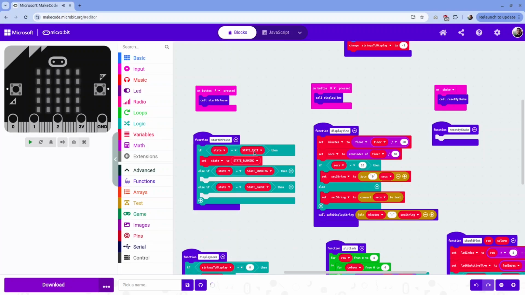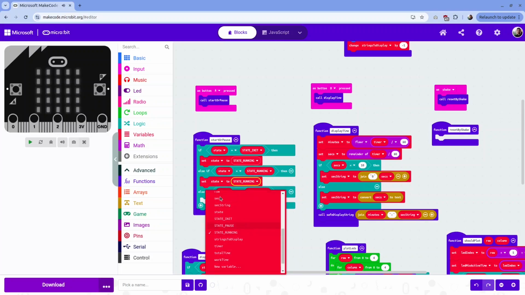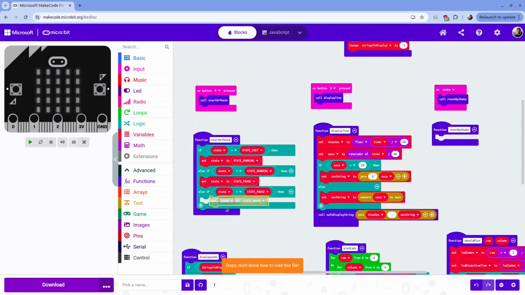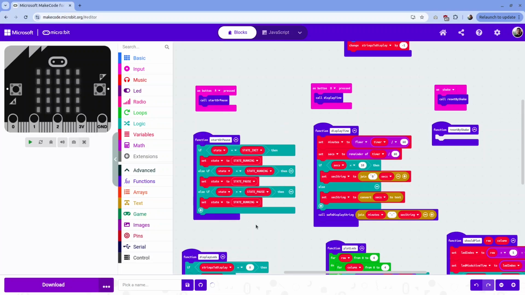If we are in state init, we want to go to state running. If we are in state running, we want to go to state pause. And if we are in the state pause, we want to go to state running again.